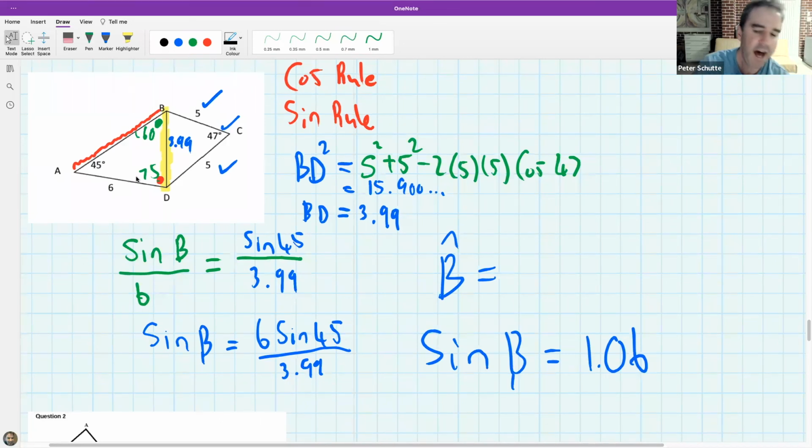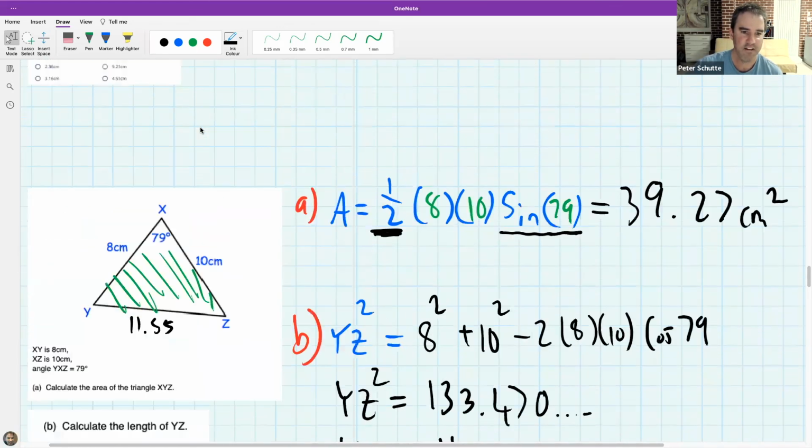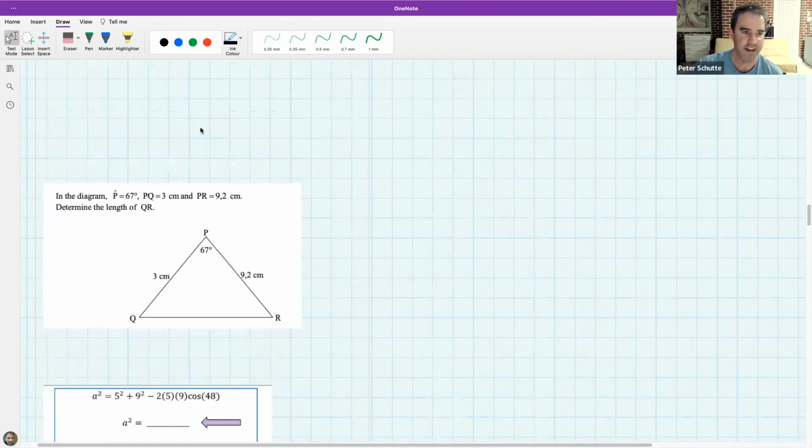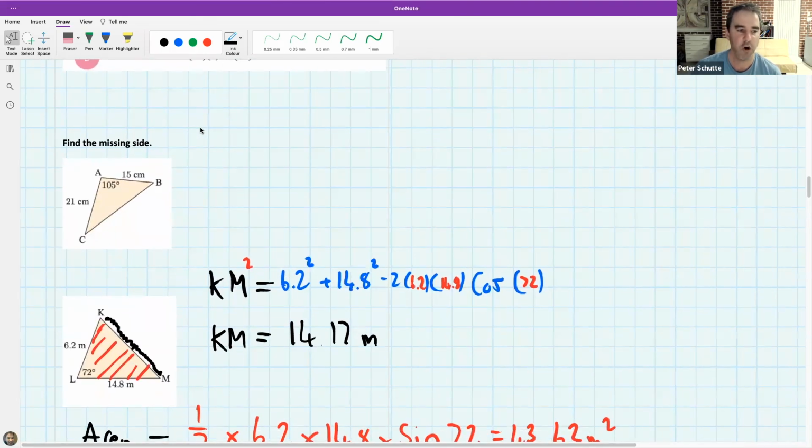Okay, so I'm going to call an end to the lesson, because I was really pushing it up a notch at the end, because I wanted to give you guys something different for the standard class. In the last 2 lessons of the series, we are going to do mixed questions where we mix the rules together. But for tonight, all I wanted to check was, can you use the cos rule? If you can do questions like this one that we were doing, that was the only goal for tonight.